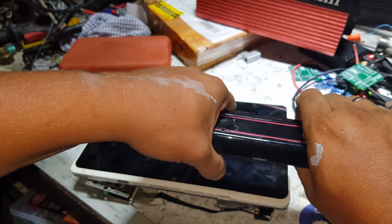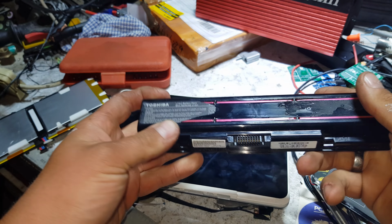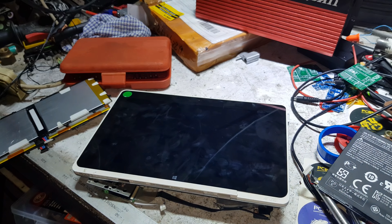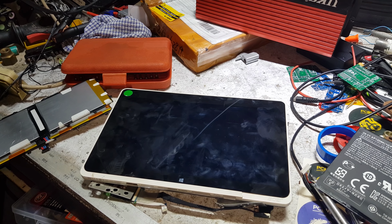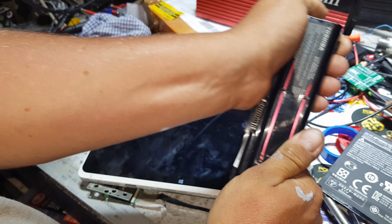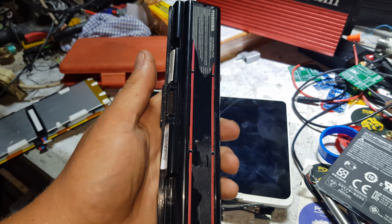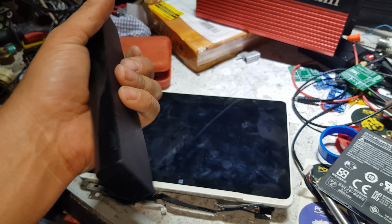So inside this battery pack, there is 6, probably Sanyos by the looks of these ones, 18650s. Just me belting it on the vise, don't stress. Anyway, you've seen a million 18650s on the channel before. I'm not going to do that without gloves on because I'll end up sticking a big sharp bit of plastic through my hand. There's 6 18650s. If the laptop had a hardware fault, there's probably nothing wrong with them.